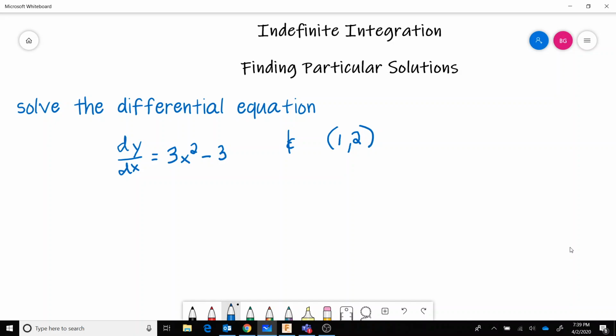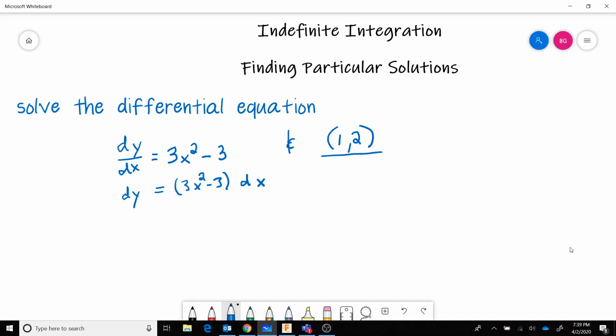We're going to do some antiderivative. We're going to integrate this over here, but we're given a little more information this time, and that is the function actually goes through the point (1, 2). And we're going to actually be able to solve for C because of that. So I'm going to go over here, and I want to actually take the antiderivatives. The first thing I'm going to do is bring dx to the other side. So I'm going to multiply both sides of this equation by dx.